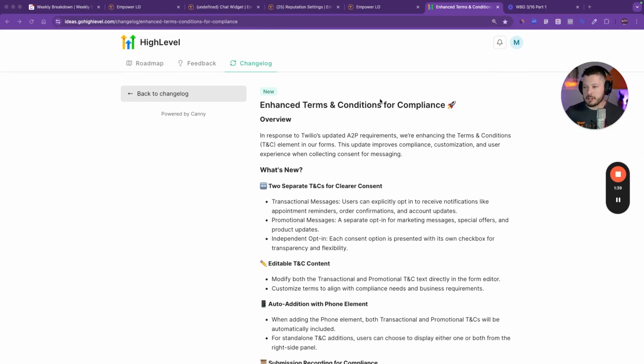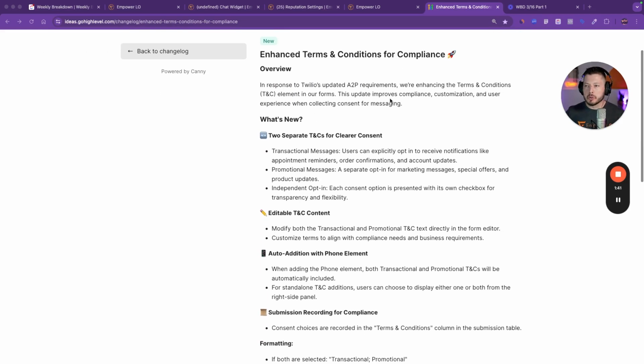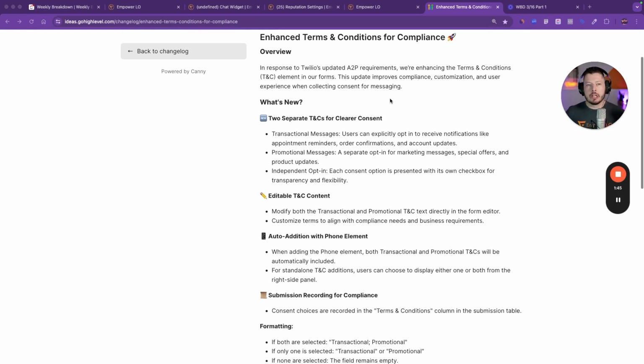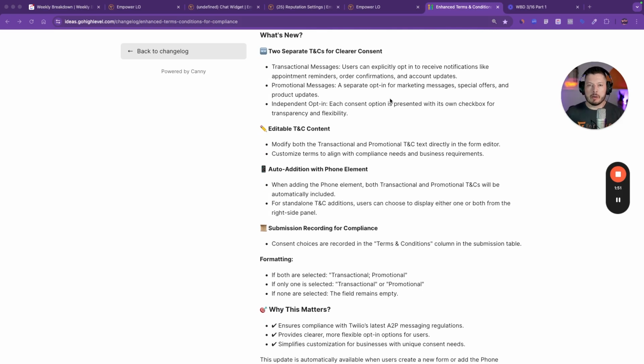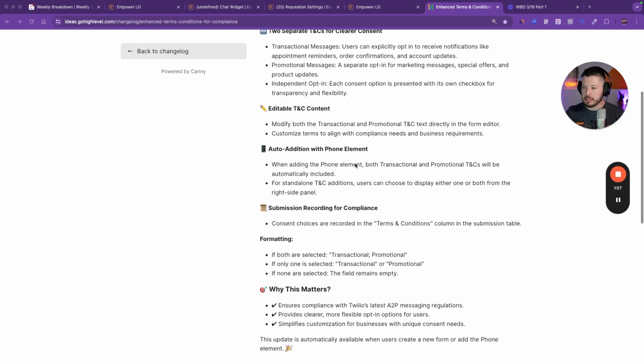It says enhanced terms and conditions for compliance. You've seen multiple updates coming from HighLevel in the last few weeks just around terms and conditions compliance, A2P compliance, meaning they are getting their hands slapped more and more, and they are going to be coming down on the users to try and get better submissions out of them. Okay.